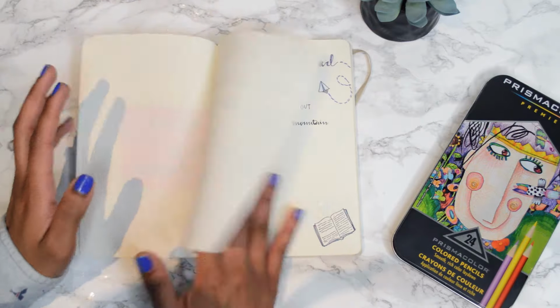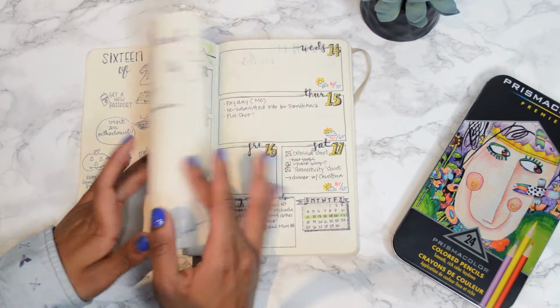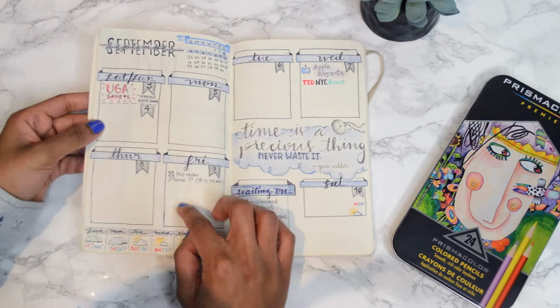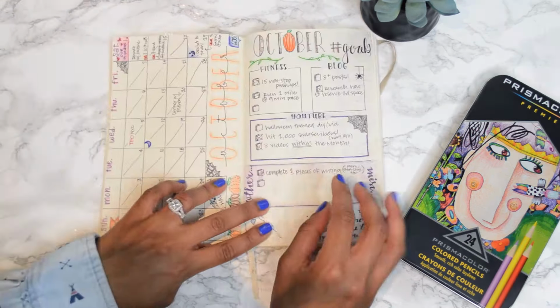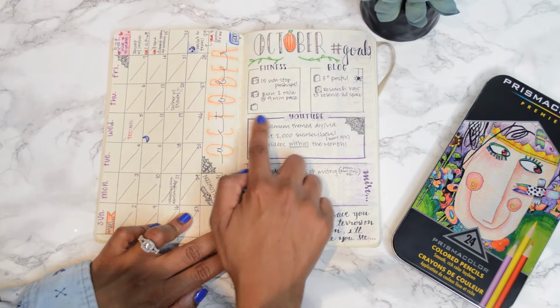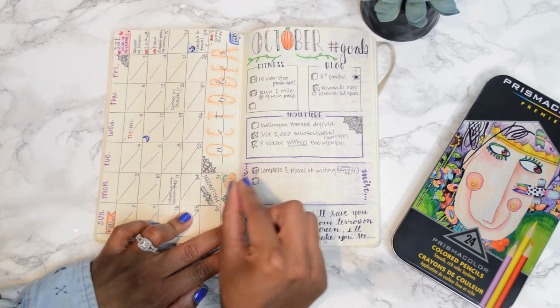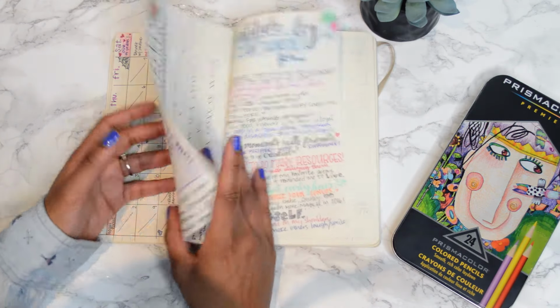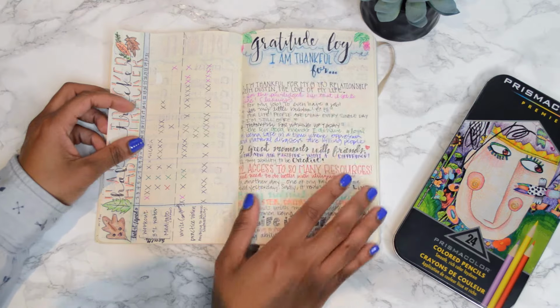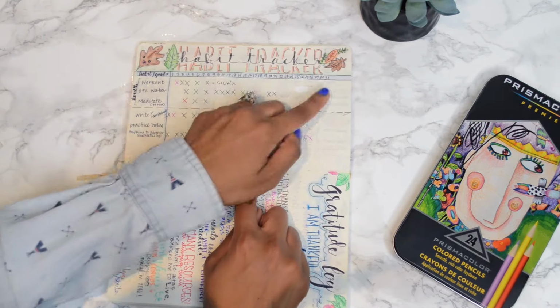They're great for shading. Like I said, if you press down very hard or even just a little bit harder, it almost doesn't leave any of the paper showing through. But then also, if you just lightly shade, you can achieve things like this, like coloring over letters or shading through boxes, and you see it's just a light gradient effect. It's not too harsh. So that's why I love these. They're great quality and they're worth it.